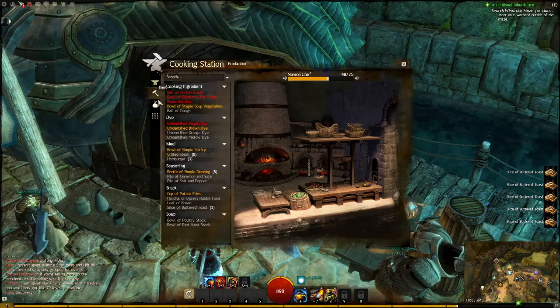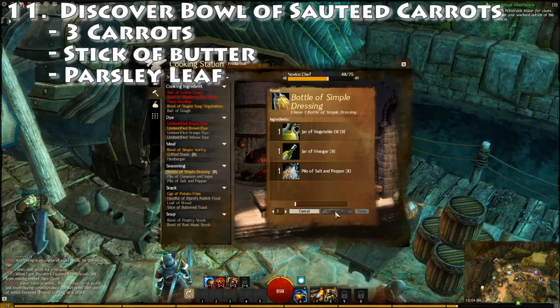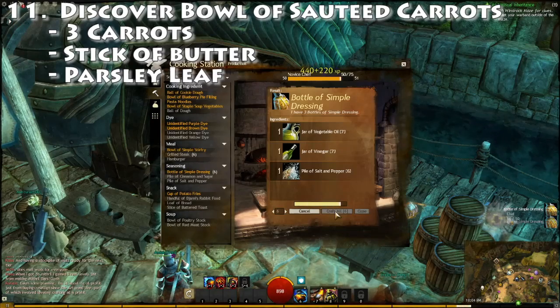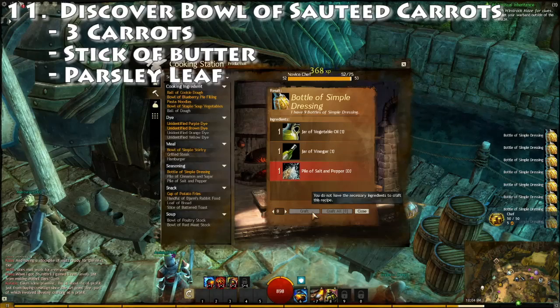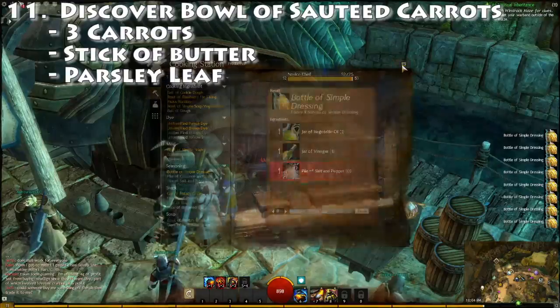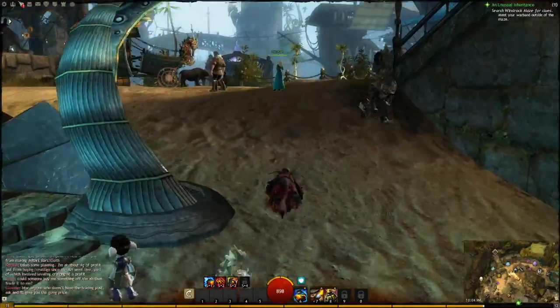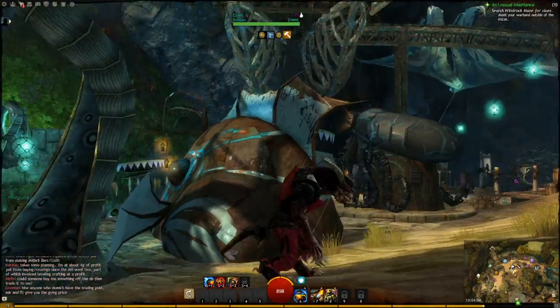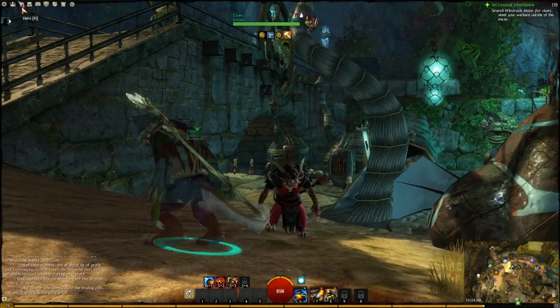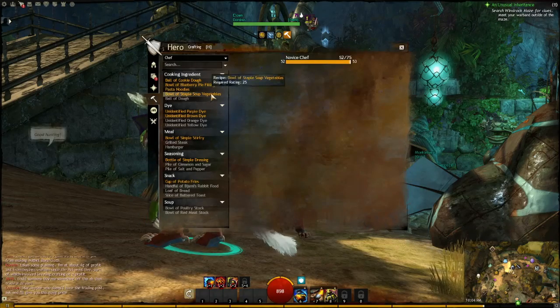Look, I'm almost level 49, and there's a number of things I could do now. I've got a lot of components kind of sitting around. Some of the stuff you want to save. One thing I did is I made bottles of simple dressing because I ran out of carrots, but you can actually discover that recipe that I just showed on the screen there. So that's it. You're level 50. Very quick and easy to get to level 50 if you have the money. It probably cost me about 4 silver total, and just a few gathered components.